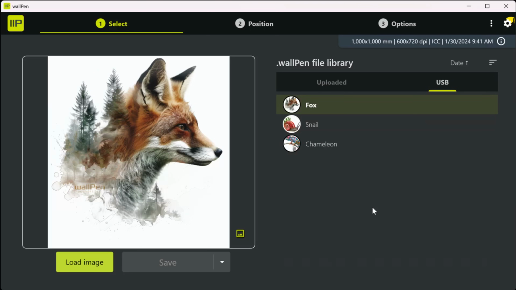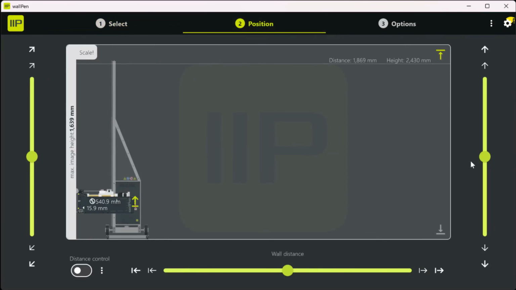Now for the wallPen software, they've designed their own proprietary app that combines ripping software and printer control into one interface. So on the left side here, we have our ripping area where we can load in a file and then save it as a .wallpen file in this case. And on the right side, we can select the file that we want to print. This middle page is where we're going to control the position of our machine. So we can move the head up and down, move it into the wall or away from the wall, and then also move the machine back and forth on the track. And we also have these small buttons up here for small adjustments, so 0.5 millimeter and 0.1 millimeters.